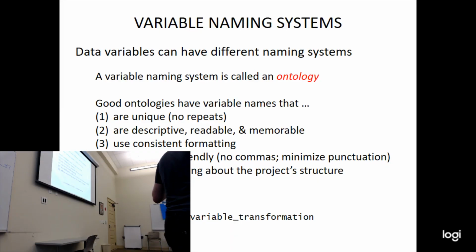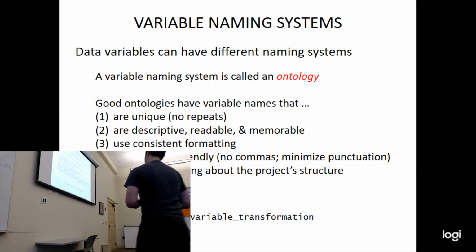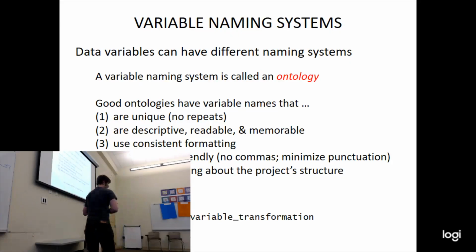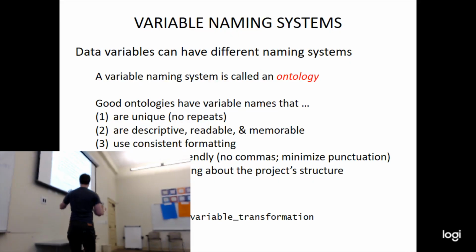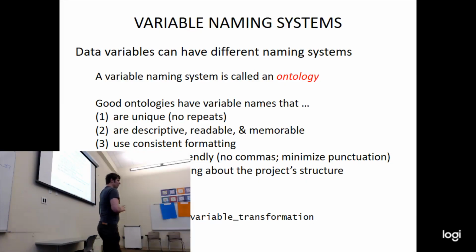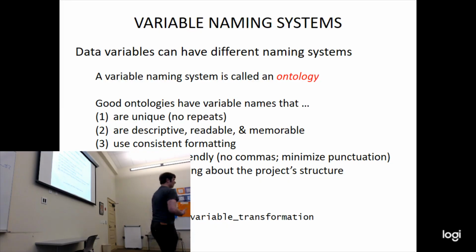So what you do with your variable naming conventions is a little bit up to you. It's what makes your life easy, what makes life easy for your collaborators, your professors, your class, or whatever. One rule of thumb that's worked for me is an ontology that looks kind of like this. So early in the variable name, you have information that's relevant to the structure of the scientific project.